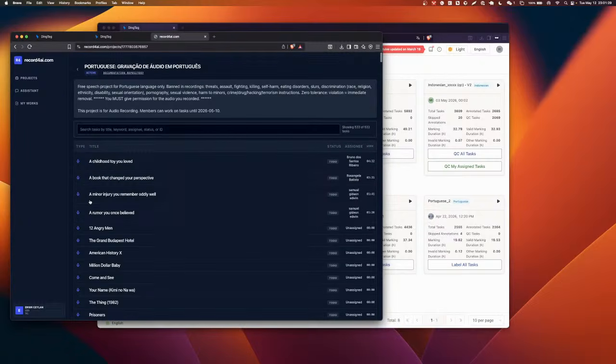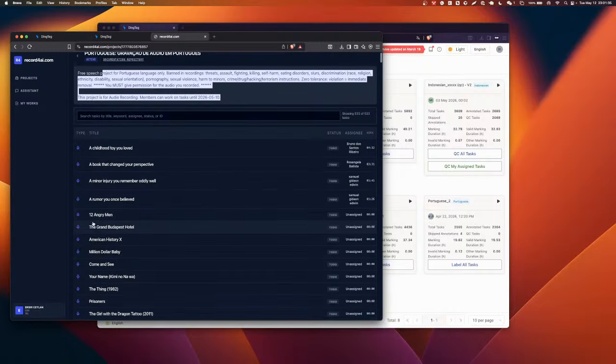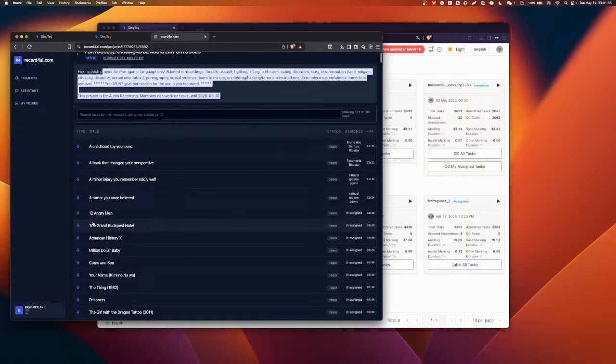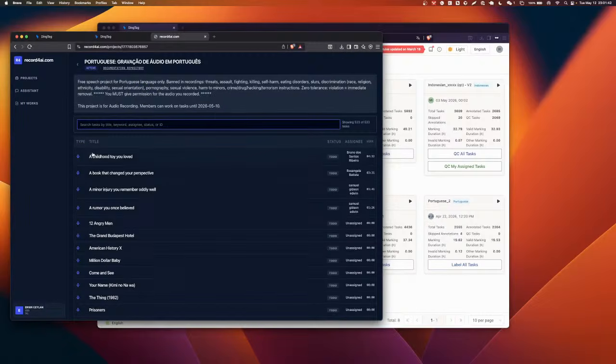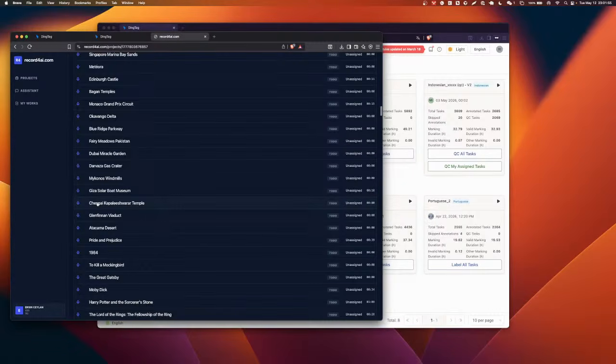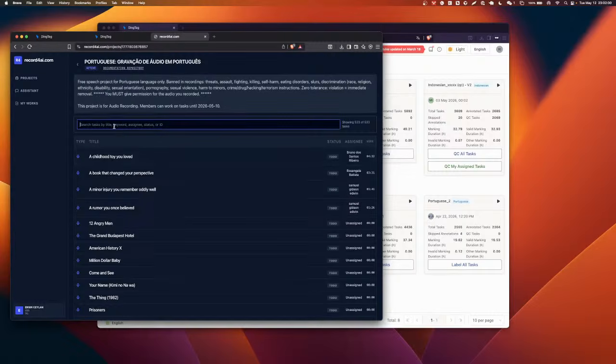So here is the project detail. After you click, you will see the tasks. These are the tasks you need to complete, you need to work on them. There are many tasks here. You can choose which one you want to work on. Because this is a free speech project, a lot of people don't know how to talk about what. They cannot find a topic. So we have prepared a lot of topics for you. You just choose one of them, whichever you like, and then talk about it.